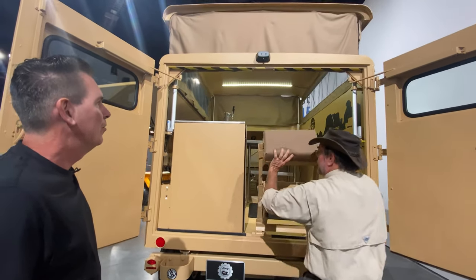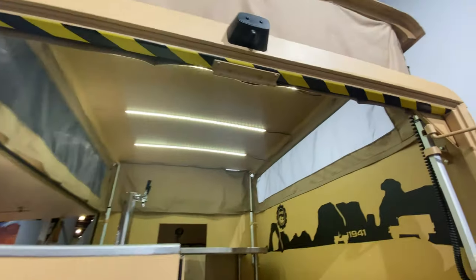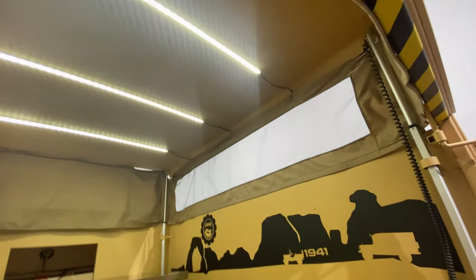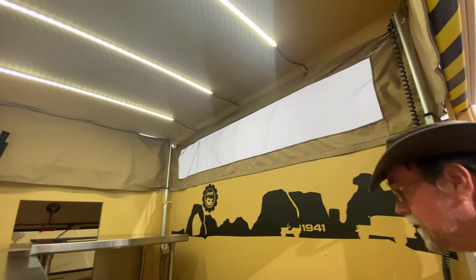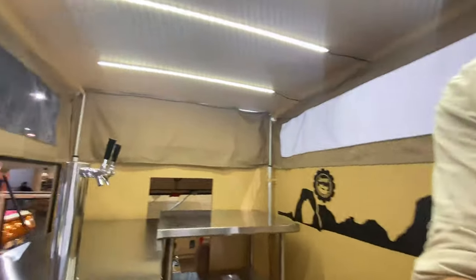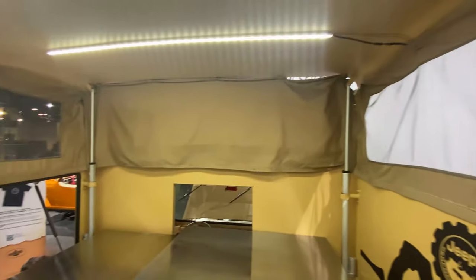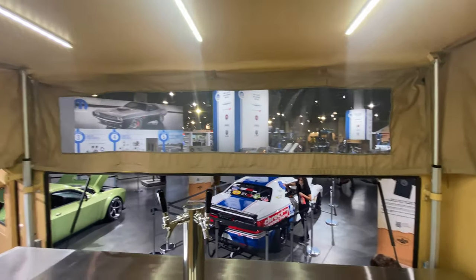We had some fun on the roof as well. Wanting to be able to stand up inside of it, we actually cut the top and put actuators on it — the roof raises about 16 inches. Pretty easy for someone six-three or so to be able to walk around in there. Well, I'm in here now and I've got plenty of headroom and I'm six foot tall.